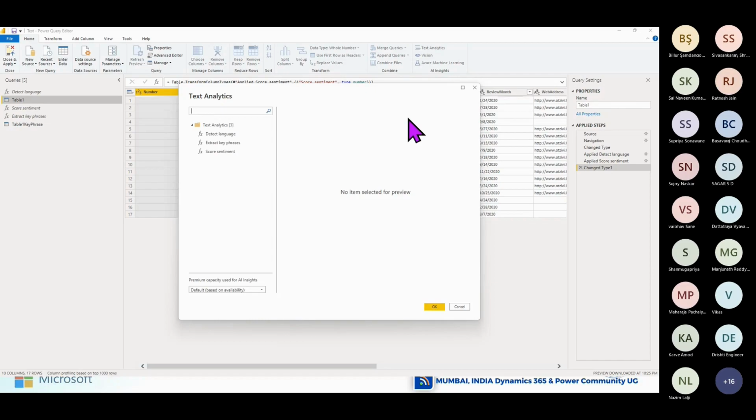If you just have a Pro license, this is not going to work for you. You have to have premium services. As you can see, I have three models ready here: detect language, extract key phrase, and sentiment score.